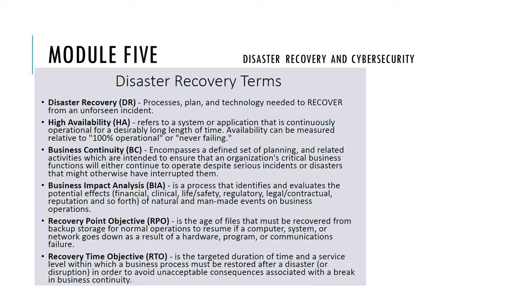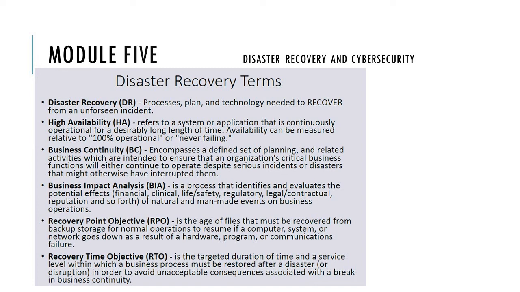So some of the disaster recovery terms that you're going to hear: DR, disaster recovery; HA, high availability. BC is going to be an important one. That's business continuity, and that's the defined set of planning related to activities that are intended to ensure that the organization's critical business functions continue to operate. Those words are very key in healthcare because patients don't stop coming in. Patients don't stop being sick just because there's downtime.